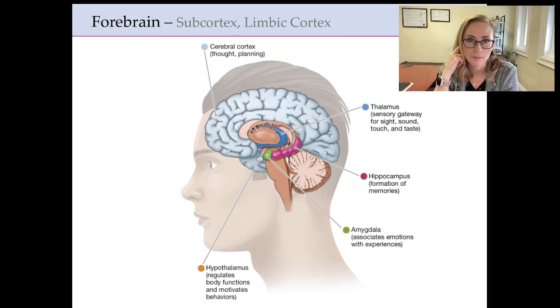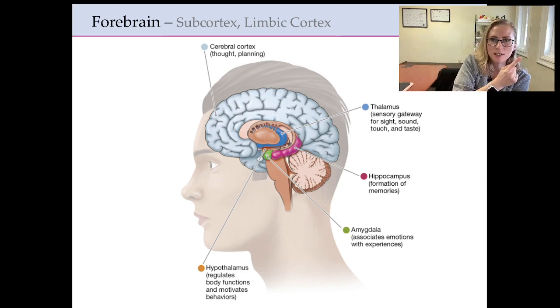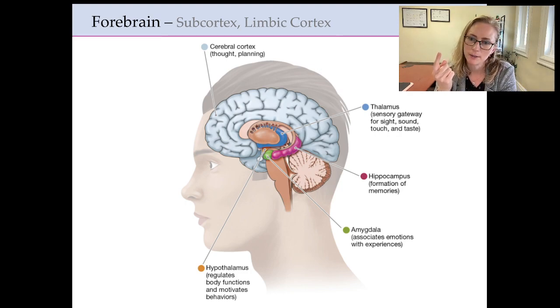Same with hearing. It's going to go kind of into a deep brainstem area and then through thalamus and then out to primary auditory cortex. So even though auditory cortex is kind of right next to the ear, it first has to go into thalamus and then back out again. Same for all of your senses, again, with the exception of smell. Smell is the only one that doesn't need to go through thalamus.